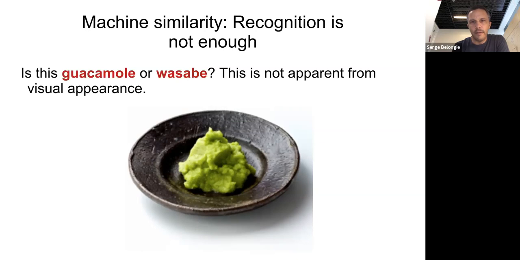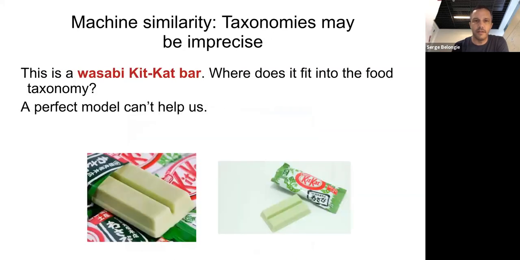Now, human observers are able to see the context and probably get this answer correct. But again, that may not be apparent in the original supervised training setup. There are also these kinds of cuisines that cross between genres. This is a Kit Kat bar, which is traditionally chocolate, but it's flavored like wasabi. Where does that fit into the food taxonomy?